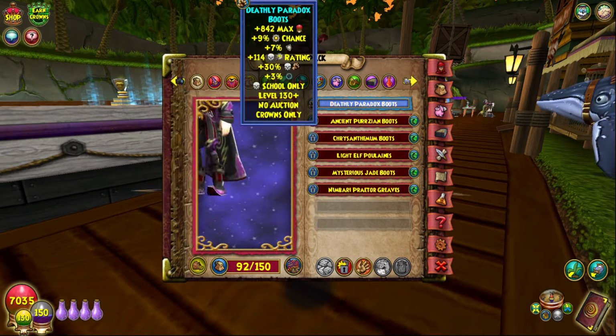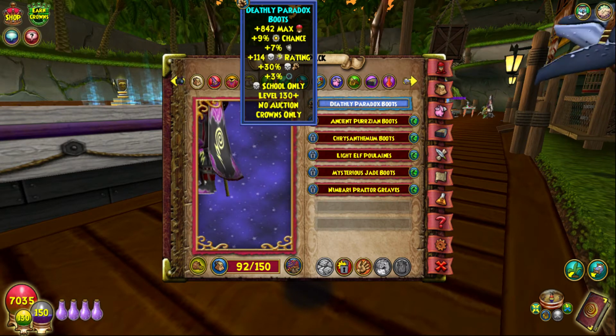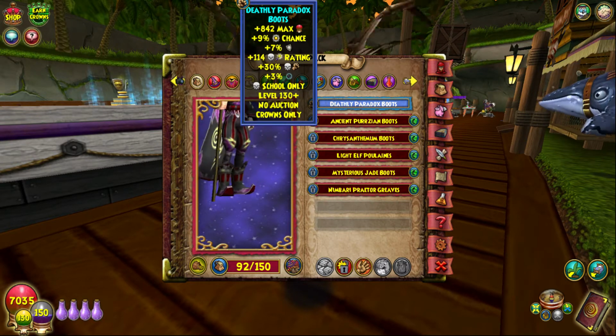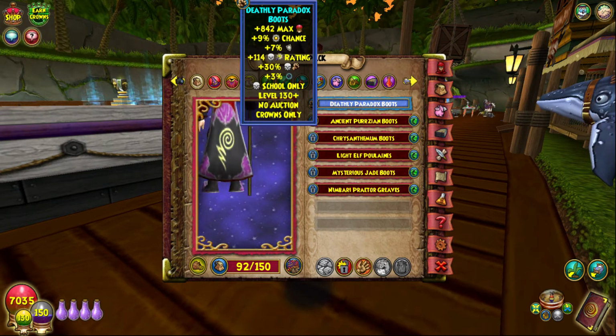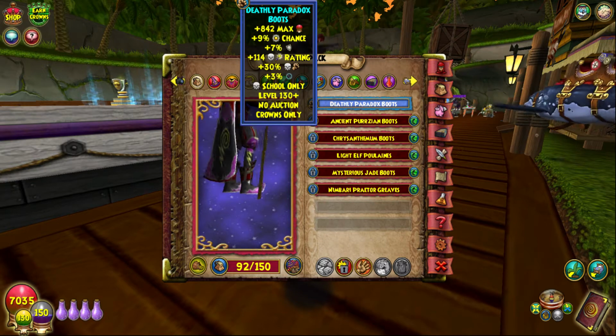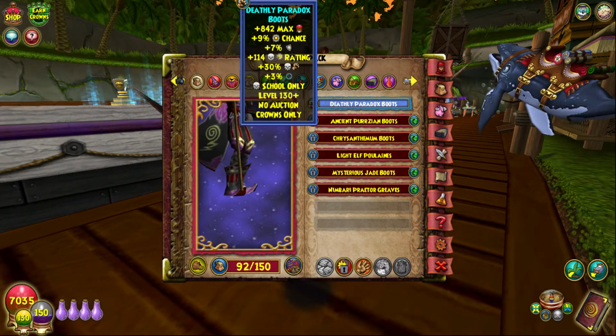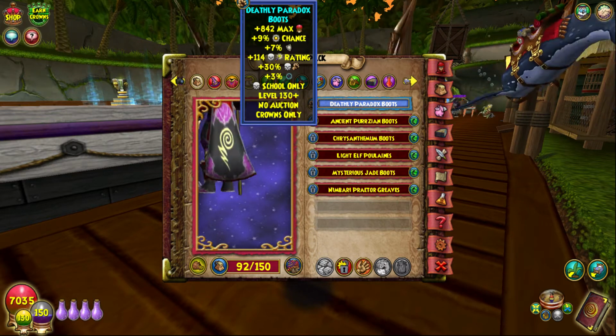As for the boots, we are again using Paradox here, the Deathly Paradox boots. These are fantastic pieces of gear. 30% damage, 114 crit, 9% pip chance, and a bit of resist. You can get this from the Astral Forest in Imperia Part 2.